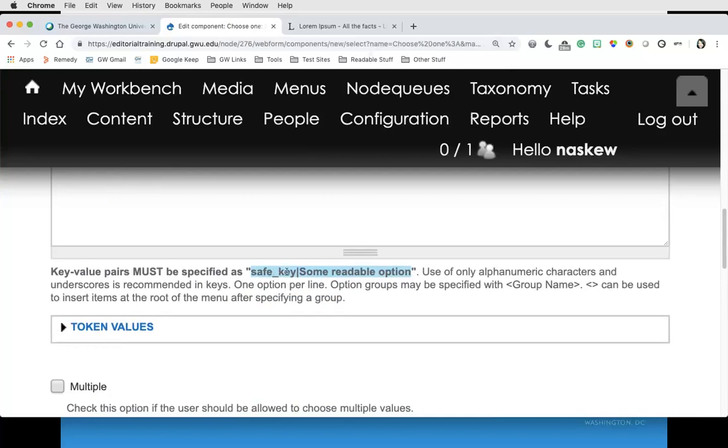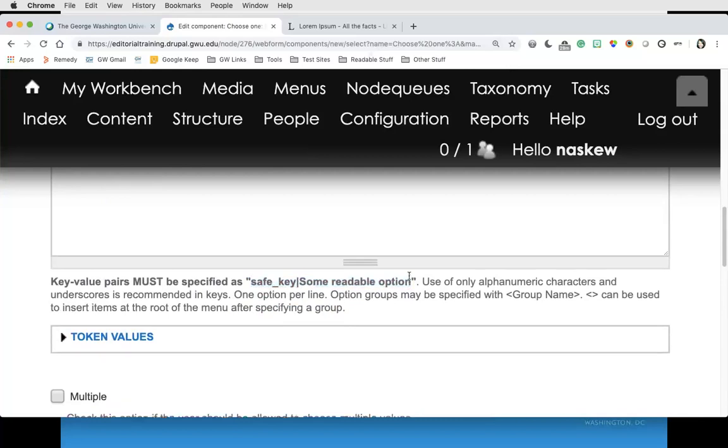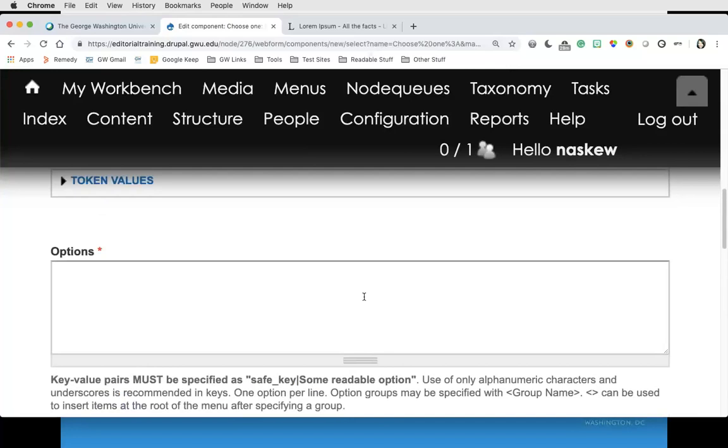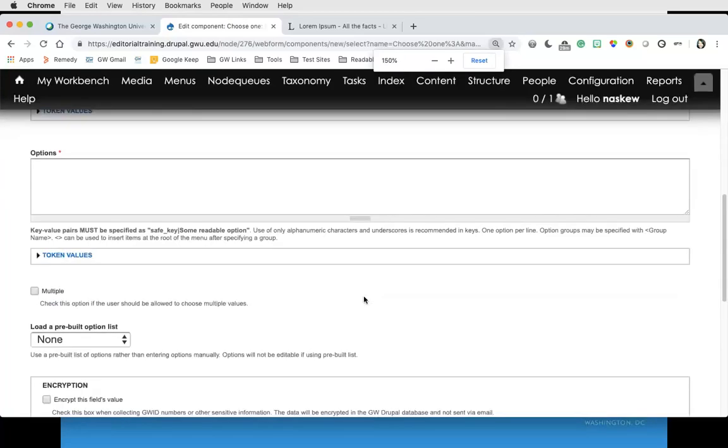And then you see the pipe on the keyboard. That's usually the key with the backslash. You'll hit shift and then you'll actually get the pipe. And then some readable option, which is basically the actual value you want people to see on the front end. So I'm going to go back down just a bit, not all the way.